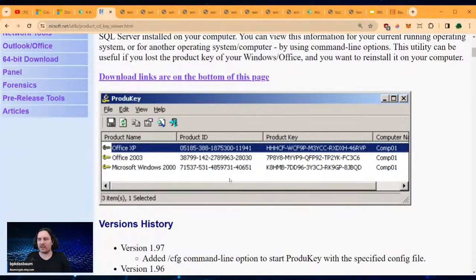Basically, I'm going to zoom in a little bit. It's just a little interface that helps you read out the product key and the ID, and also the human readable product key. So that way you can wipe your Windows, you can wipe your laptop, and then input it during the new installation, so you can reactivate Windows again.